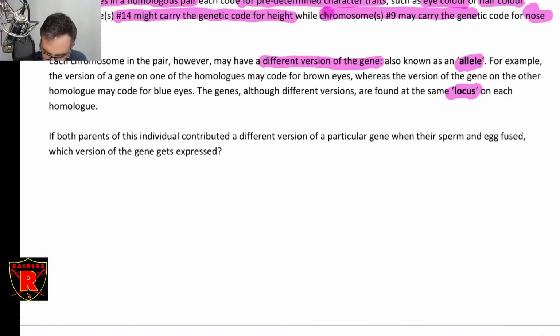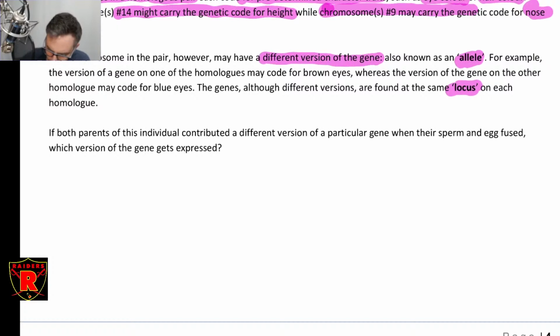Okay, this is just review. We've talked about all this. One word, which I think I mentioned yesterday, but I'm not 100% sure, so I'm going to point it out again now: when we're talking about a specific gene, where you find that gene on a particular chromosome is called the locus. That's like the spot. If you're talking about multiple places on a chromosome, those would be the loci. So locus is singular, one locus, two loci. Those are just places.